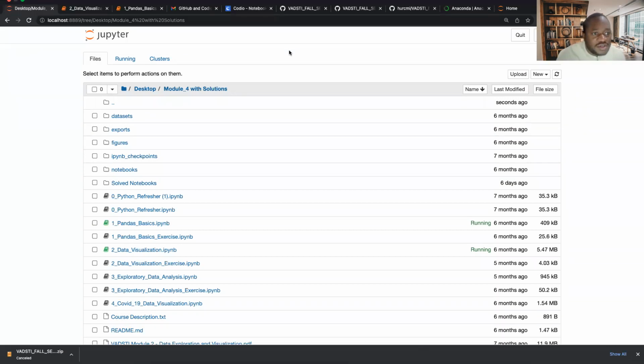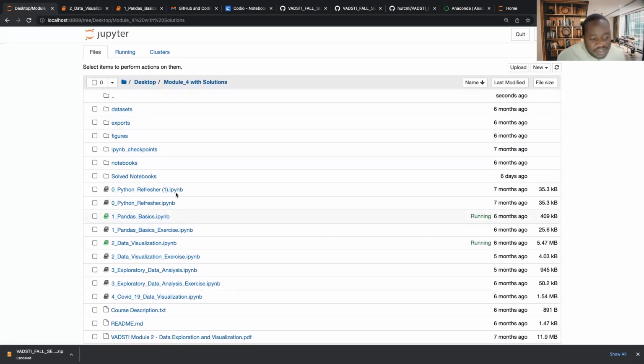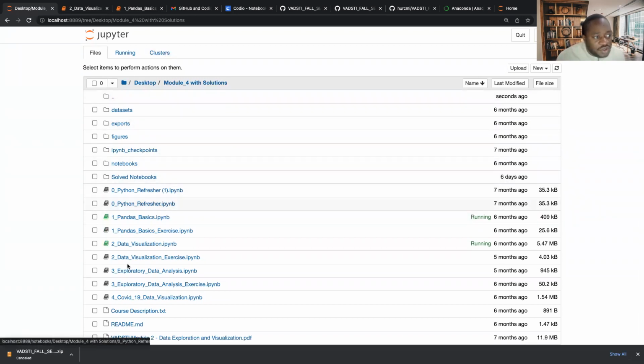If you have any questions, by the way, just send it over in the chat. I try as much as possible to look at the chat as I talk. So thanks. All right, so this is what mine looks like. Mine started in desktop, and I renamed it a little bit differently, but once you navigate to that, you should see something similar to this, where you have the folder for the data set, some of which we're going to be using for a demonstration in class.